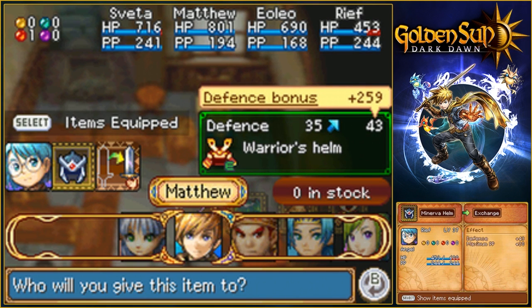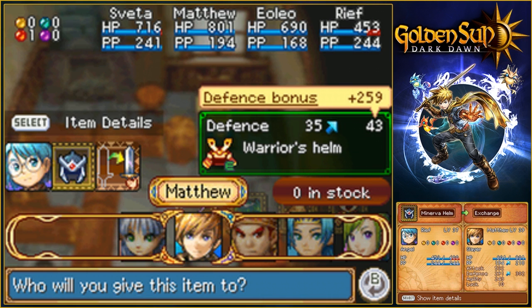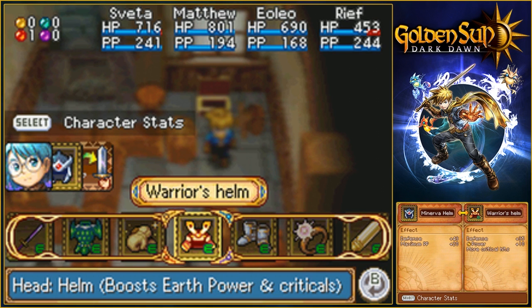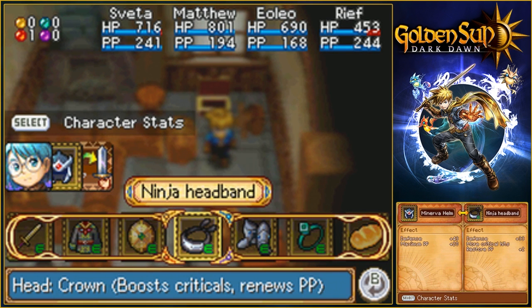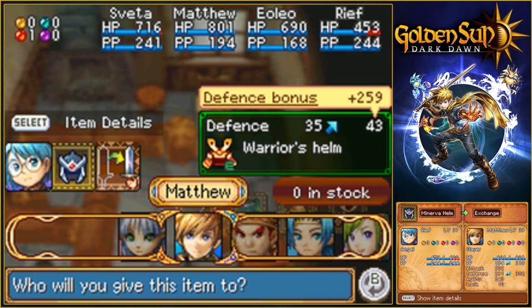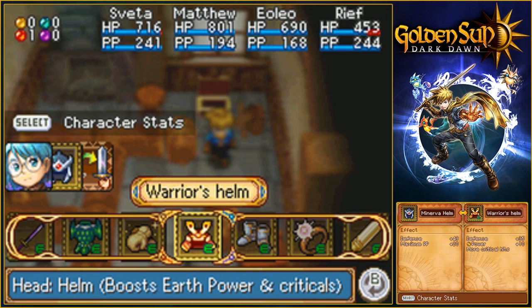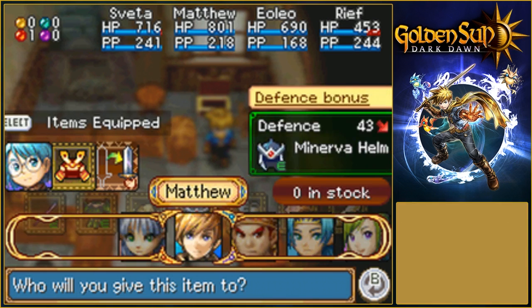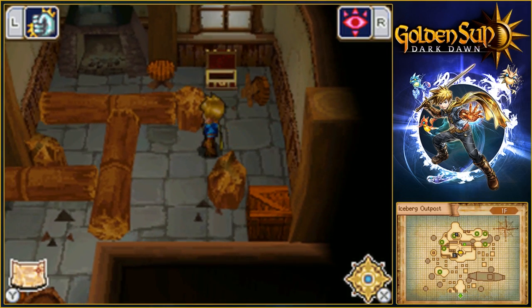Select show item details. That doesn't help. Yeah, that's more critical hits on that one. With some earth power added on. And that's also more critical hits. But also restore PP. We both like you critically, you know. And critical hits, does it, by that, does it mean house? Well, you've got the Miniver Helm now. That's just how it's going to have to be. And Tyrrell will take that in the back party, I guess.